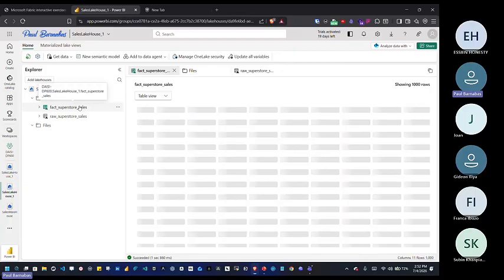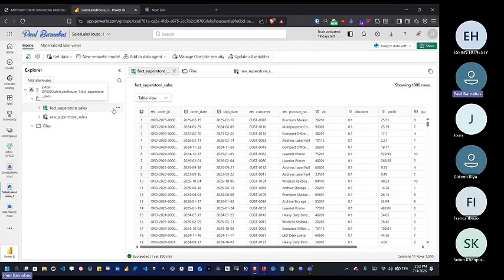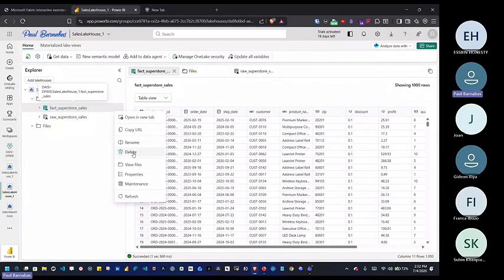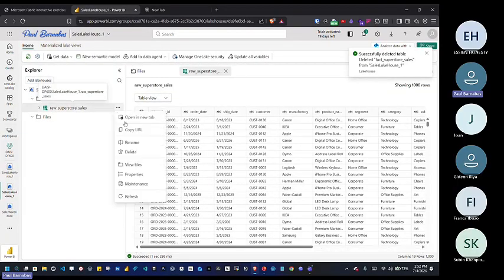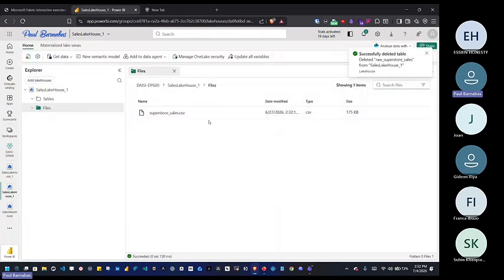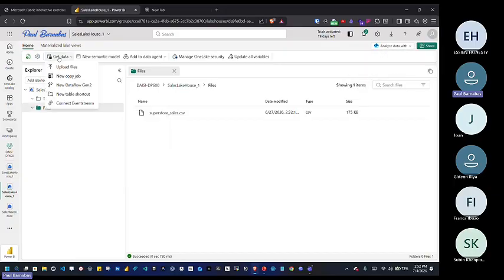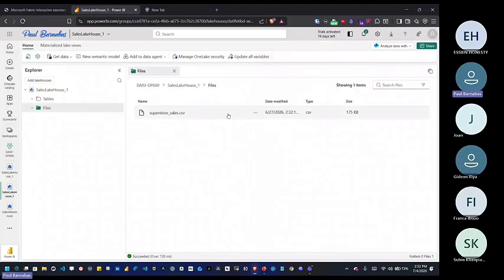Okay, so I am just checking out the data that we have here. I'll carry out that activity one more time, and then you see exactly what I mean. So we loaded this file. How do you load the file? You come here and you can see upload file. When you come to get data, you can upload file, and this will launch this modal. You can select it and upload. Once you upload it, it's kept under your files.